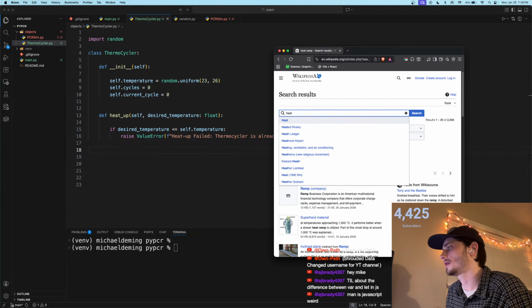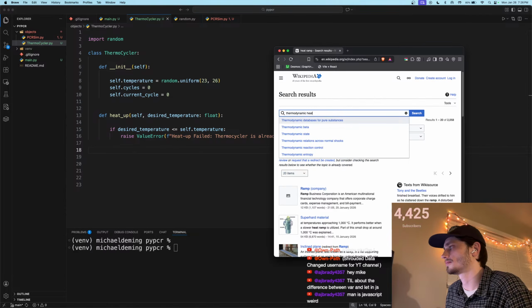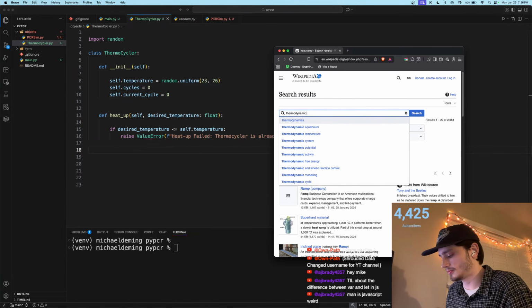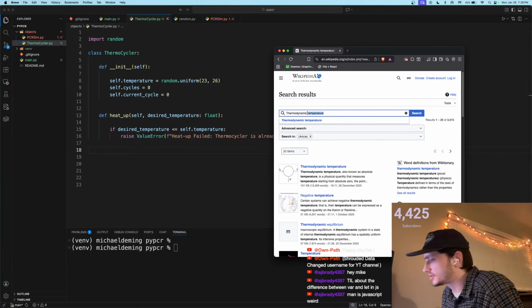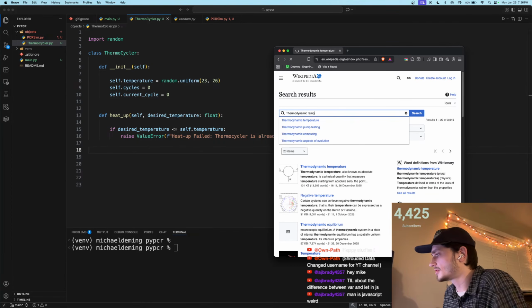Let's do thermodynamic heat. Thermodynamic ramp. Let's see if there's something for a ramp up to temperature.